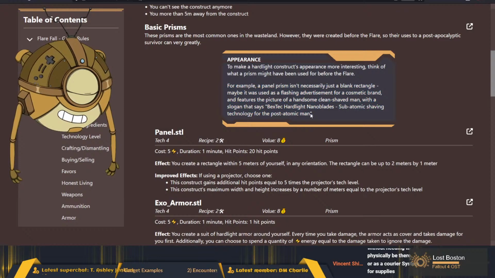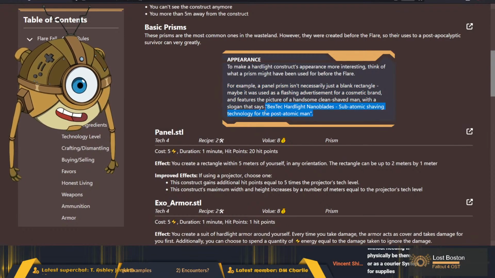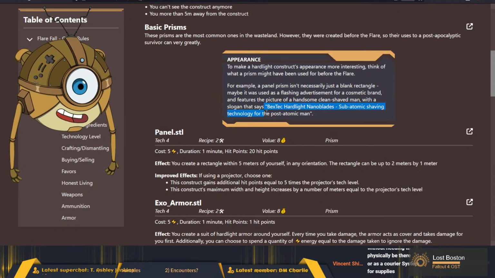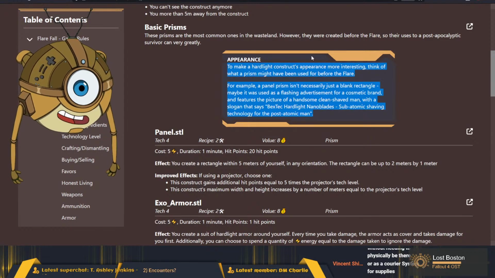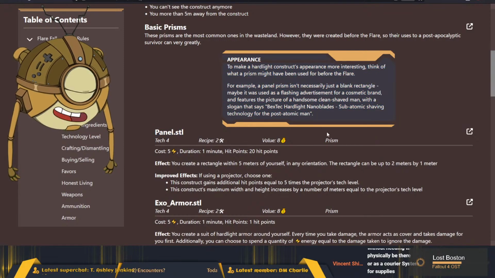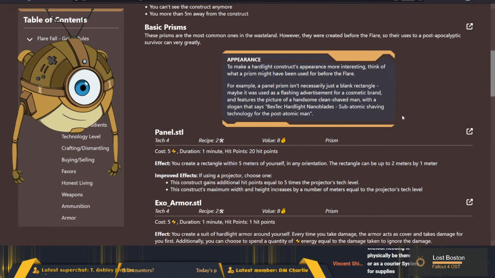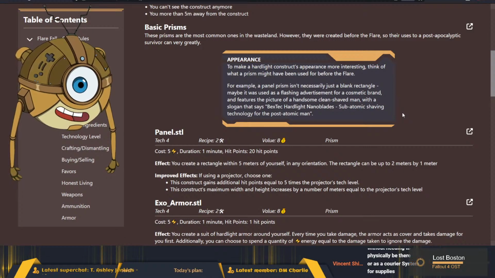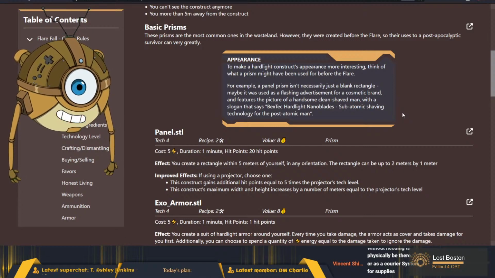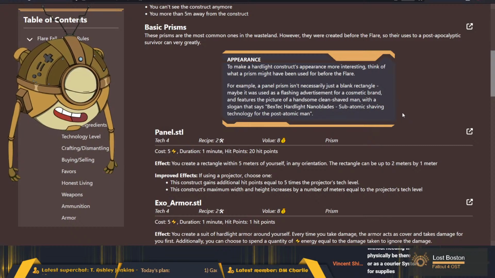So it could say like, Bextech Hardlight Nanoblade, subatomic shaving technology for the post-atomic man. Like, it's kind of the silly part of this. So maybe they have a prism which shows they have some knowledge that is really hard to get or something.